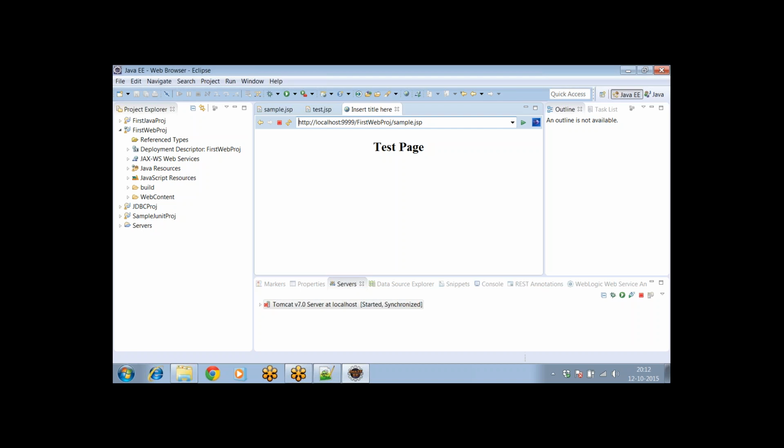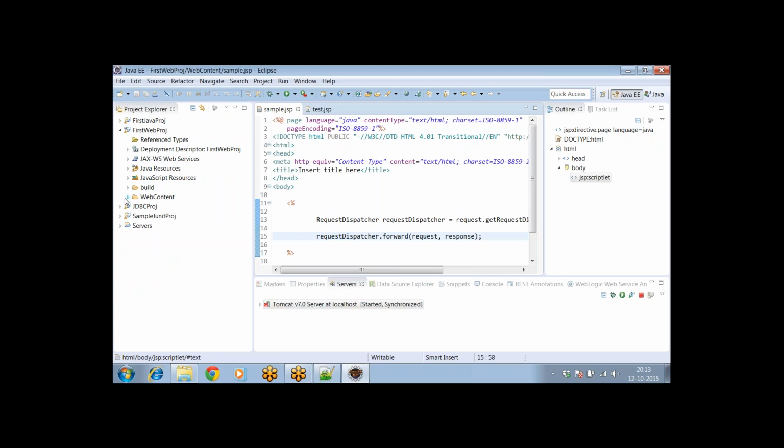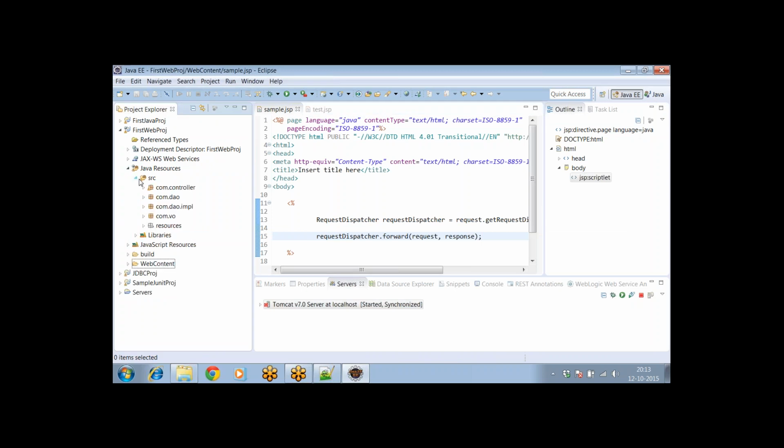So similarly, JSP not only can call another JSP, but it can also share the data with another JSP.